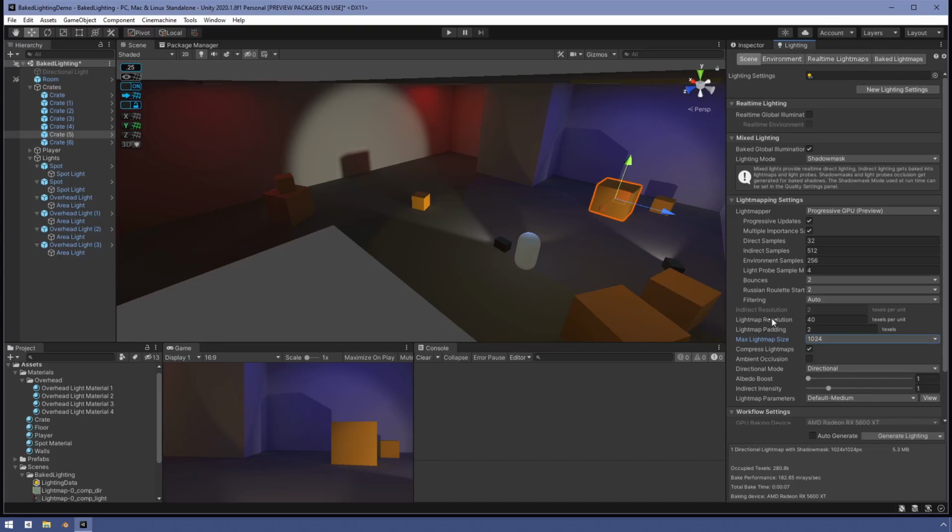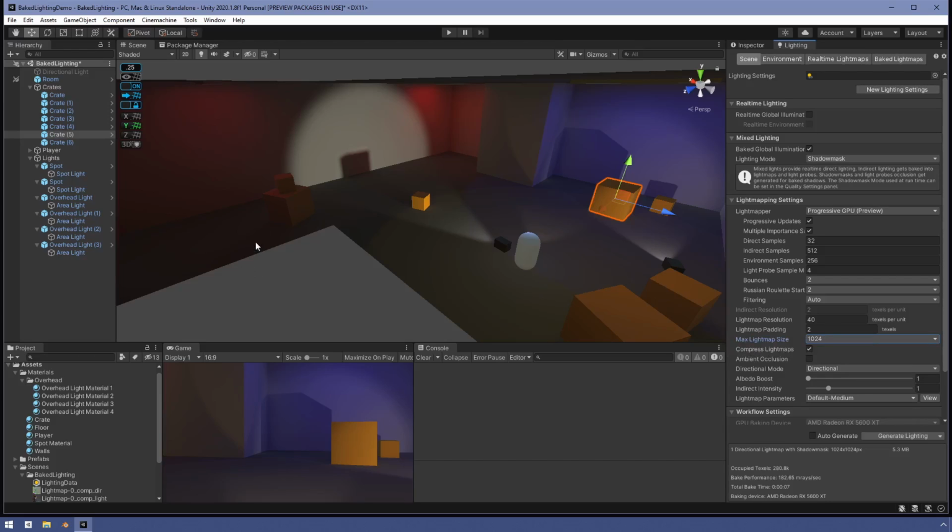One other thing I'll say here as well is that often when we start changing these settings around between our light map size, our light map resolution, and also the way that these samples work, we might find that we end up with some sort of bleed, or we might end up with the UVs of the game objects in our space starting to overlap. And when that happens, we can often overcome some of that by either increasing the size of our light map or by adding more padding between these things.